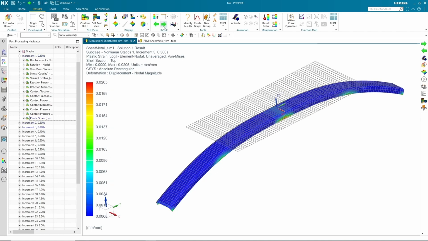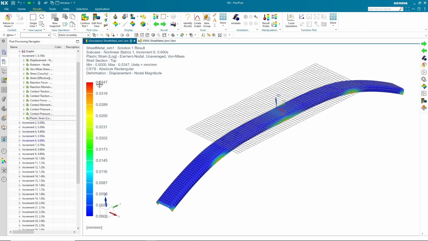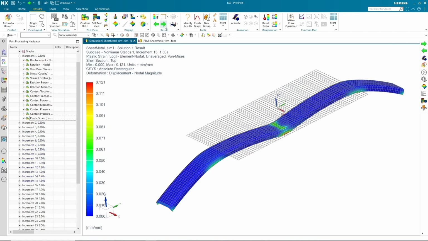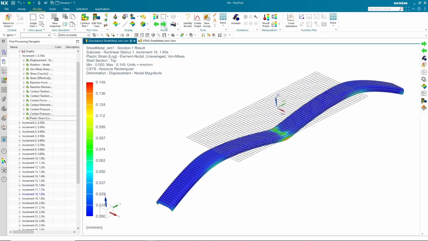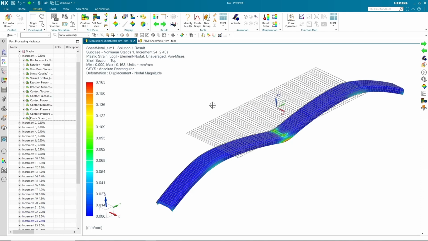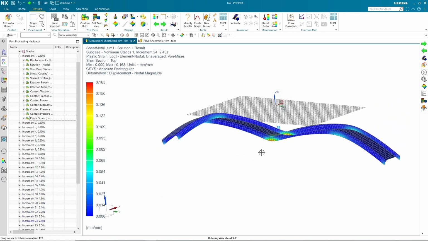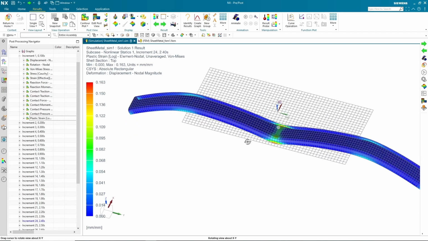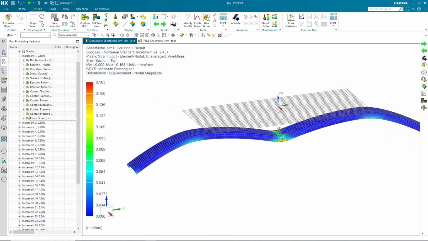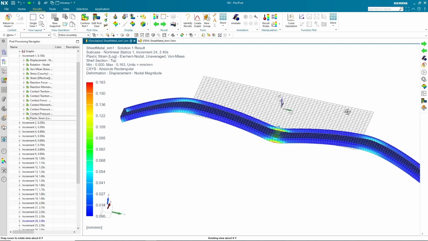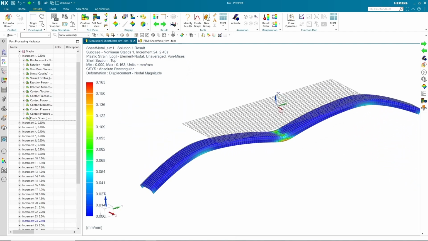As it progresses, the RAM moves downward, it is deforming the bracket and our plastic strain is increasing as the RAM is going downward. Here you can see that some areas have plastic strain, so they will retain the shape of the bracket as it is, because it plastically deformed.